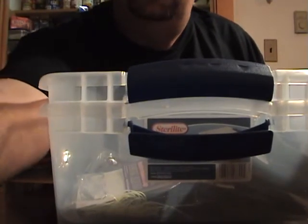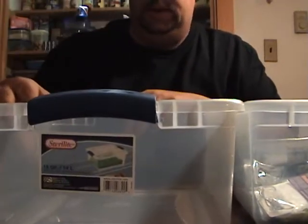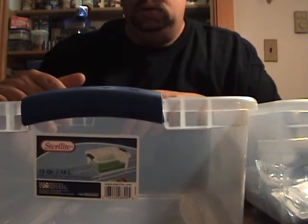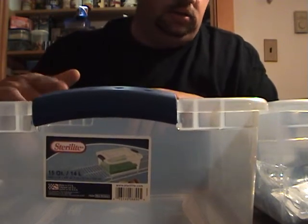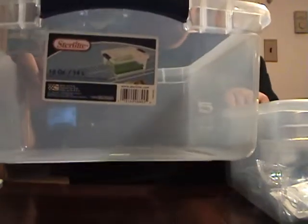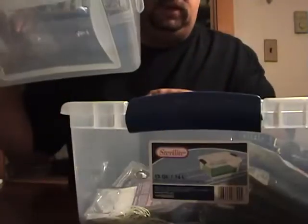Now I'm one of those guys that loves organizing my tackle as much as I do buying it. I love these bins — these are my storage for in my closet, where I keep things like straight king worms or stuff like that. These are my containers for my extra baits, so I got two of these at Walmart.